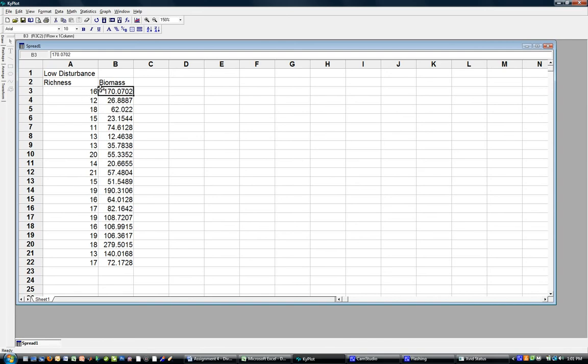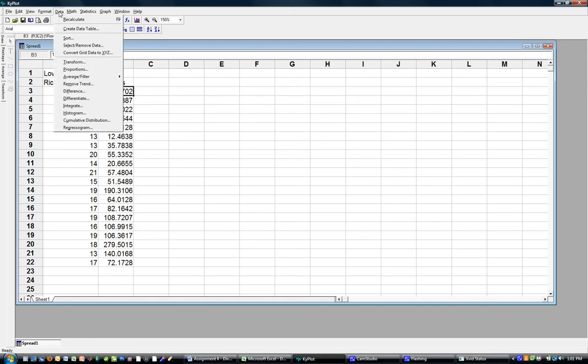All right, so to do a regression on this, I'm actually interested in whether plot richness is a significant predictor of biomass. So biomass is the dependent or Y variable in this analysis, and in a regression analysis, the Y variable must be normally distributed or approximately normally distributed. I happen to know that that's not the case for these data. And I also happen to know that transforming them can address this problem.